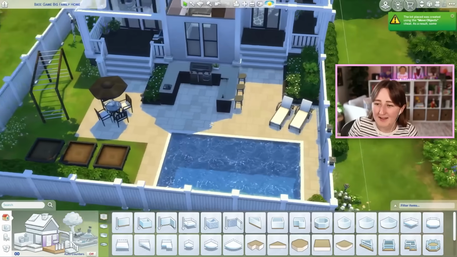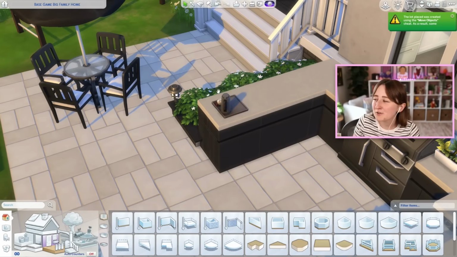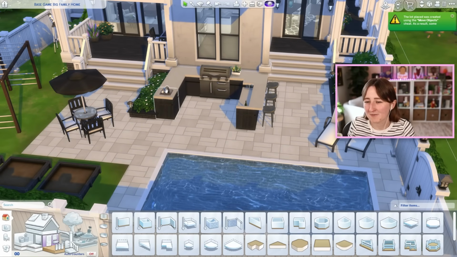And then you come around back here. This is that built-in grill and bar area. A couple of these things are from rewards events, like this hot chocolate tray. So if you didn't play the reward event, you might not have that, but it's not a big deal.